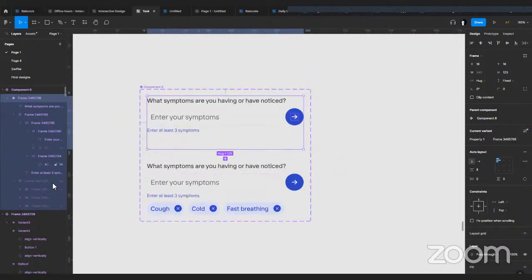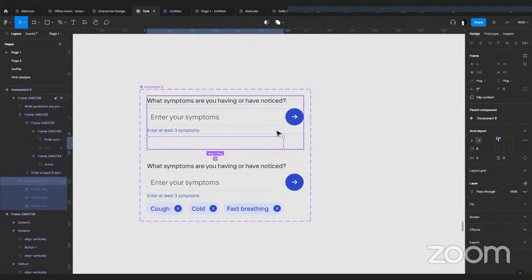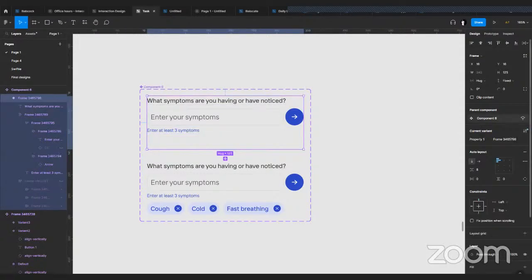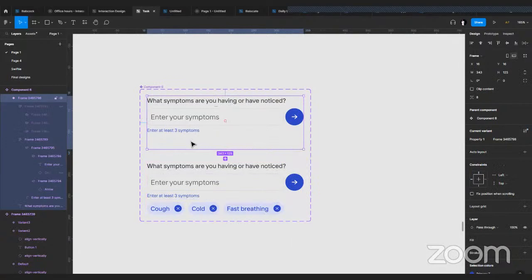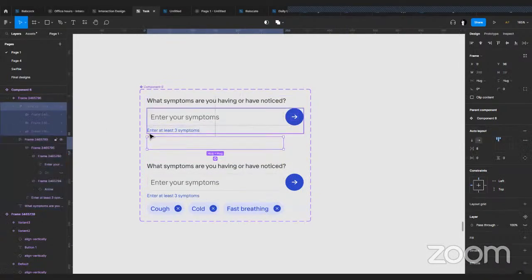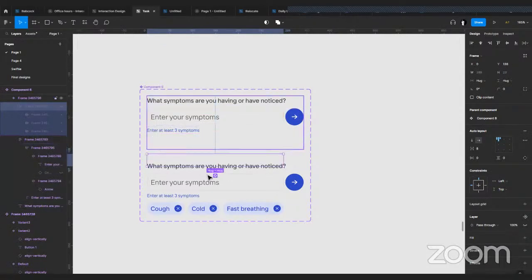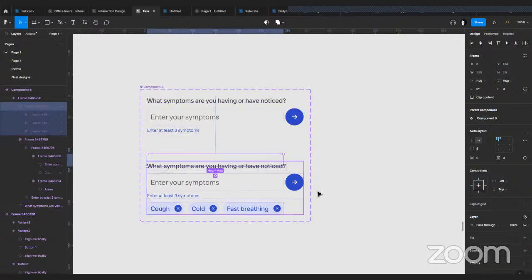All right. One other thing I can do is, this is an auto layout frame, fine. But then I can click on this, make it a normal frame, not an auto layout frame again. How do I remove auto layout now? Okay, yes. Remove auto layout. So I've removed the auto layout and then normalized. This is hidden. I want this to drag down, and I want it to flow up, like more of an interaction.